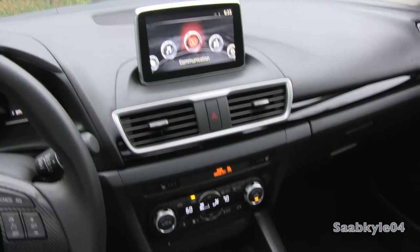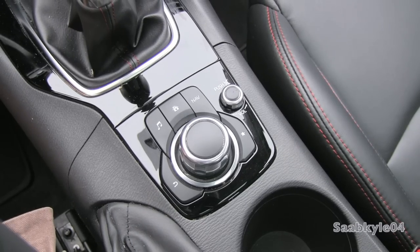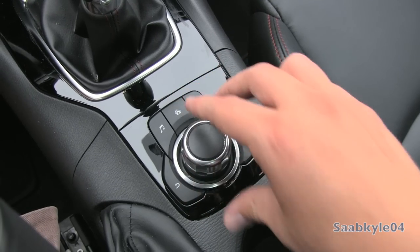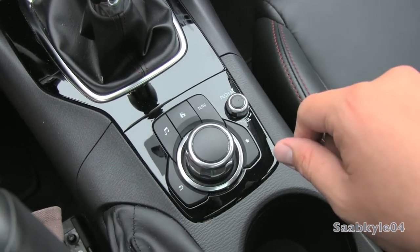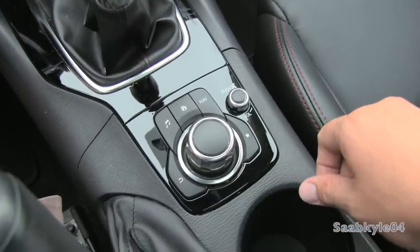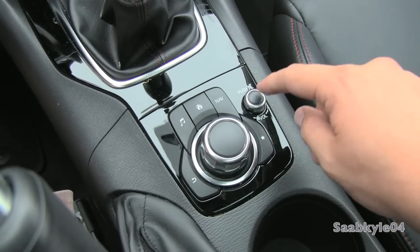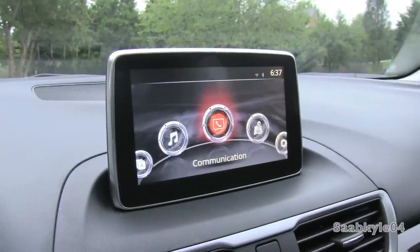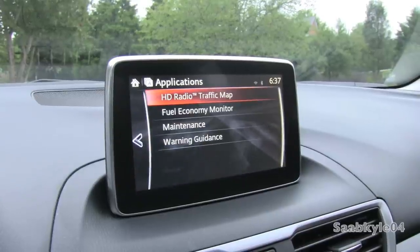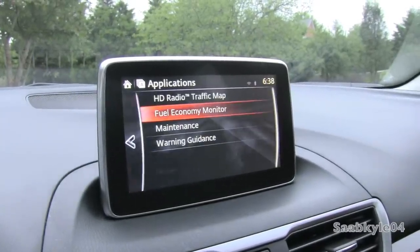For this vehicle class, I really like what Mazda did with their infotainment system — it feels very premium, almost BMW/Mercedes-like. In the center console there's a rotary dial with shortcut keys. You tip it up, down, left, and right, push down to select an option, and rotate left and right. To the left is a back button, with shortcuts for favorite radio stations, navigation, home, and multimedia. Volume and radio power are at the far right. From the main menu you can scroll between applications, real-time traffic updates, fuel economy, maintenance scheduling, and warning labels.